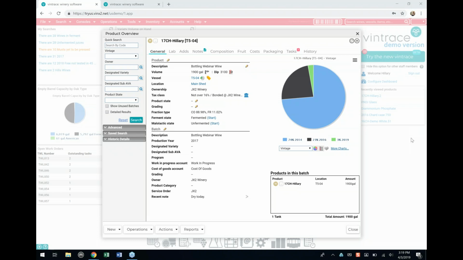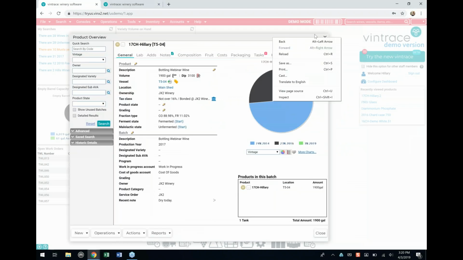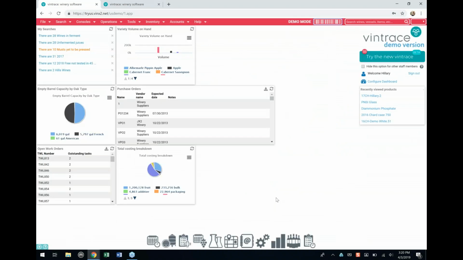So French oak might be a certain dollar per year or day, depending on how you want to work that. And then we've got a storage cost generator, and that will basically run through whatever date range you provide, and then it will allocate costs to those batches. So Hilda, if you just want to jump into our winery setup, and have a look at our barrels.